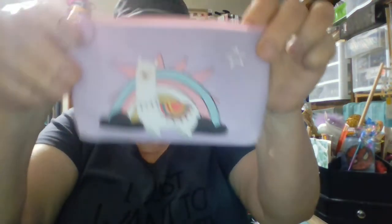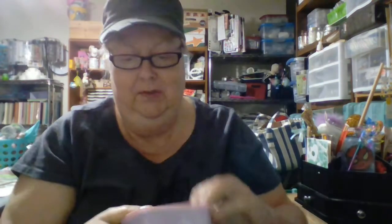She wrote me a sweet note and gave me some candy, but I already ate it and shared it. This cute little pouch — she knows I like llamas, isn't it cute? Inside there's a little shaker. She knows one of my favorite flowers is sunflower, and she put a bunch of sunflowers in this little pouch. Sunflower and calla lily are my two favorite flowers.